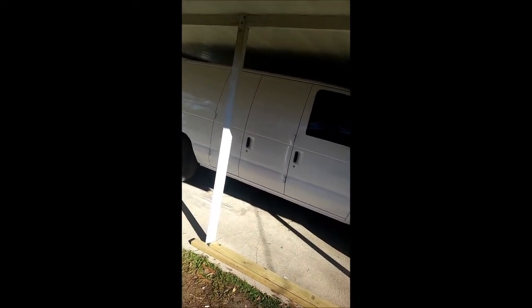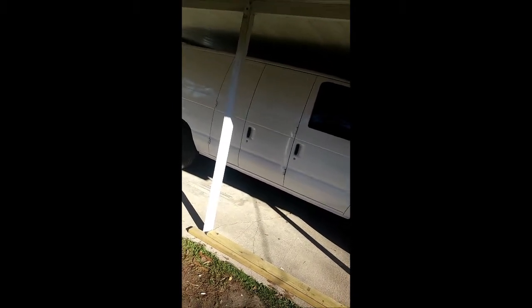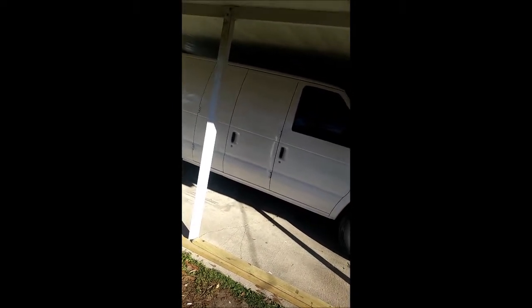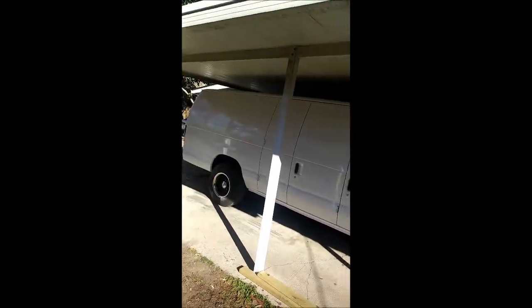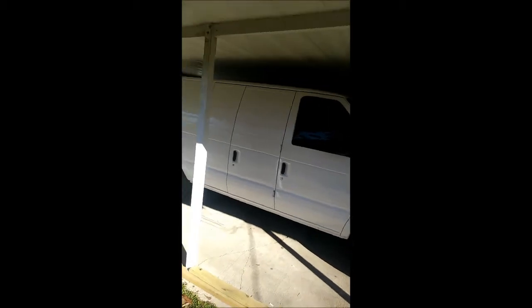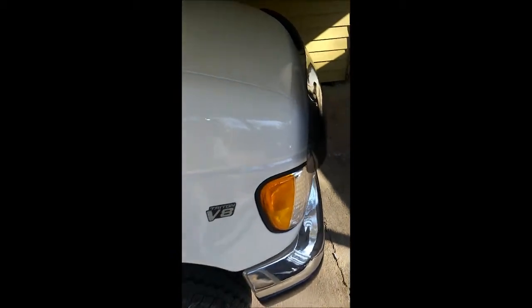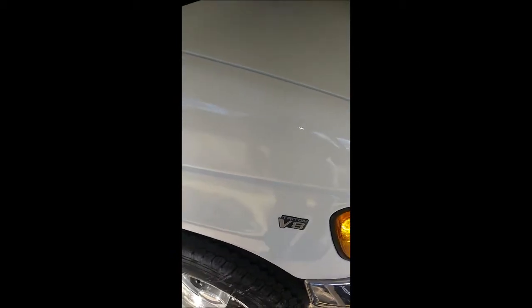So we already got some 3M — the 3M system, which is a compound, a lighter compound, and then a polish. It's like a three-stage. We got a buffing machine and all that. We're going to wet sand all this down and then we're going to buff it in, so hopefully that'll get rid of the orange peel. There are other videos on YouTube if you want to see different methods. It didn't come out too bad, and we did the hood on another day.